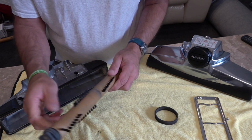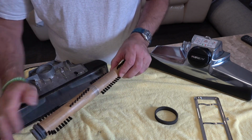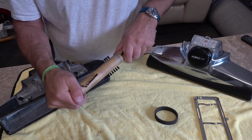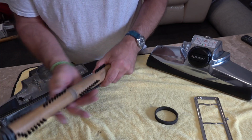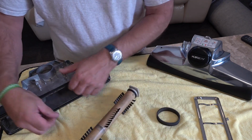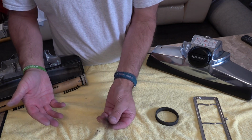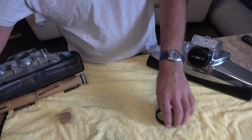Now, I could cut this all off with a Stanley knife, or I could use a pair of scissors, but I can't see any dog hair, so that's one bonus. It's mainly just fibre and hair. I mean, normally as well you get a bit around there, there's nothing around there, and take that off as well. So this is what you should be doing weekly anyway. Pull that off, nothing around there. So that now is pretty clean. So what we've got is all that hair literally there.